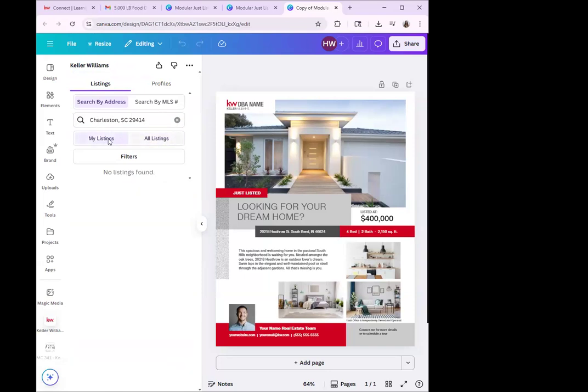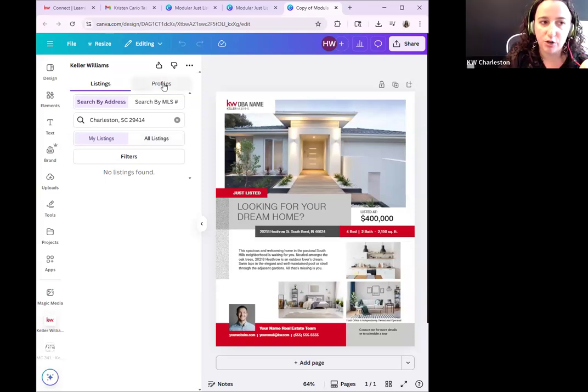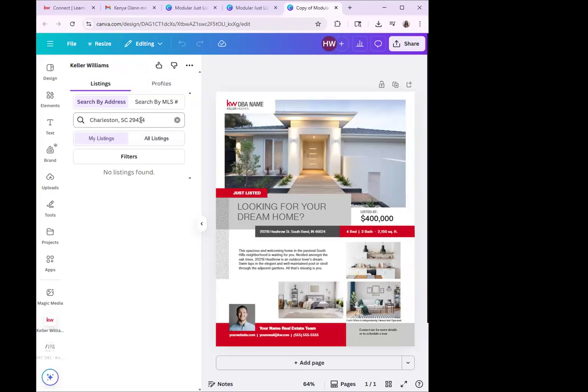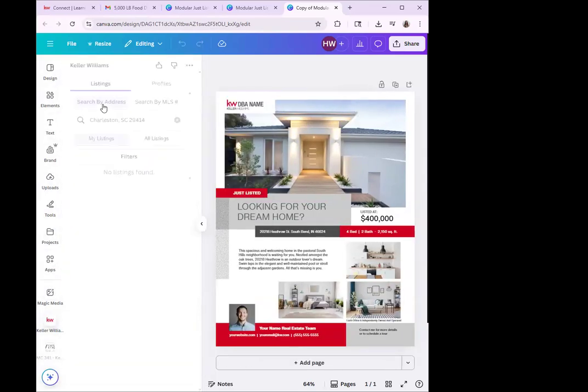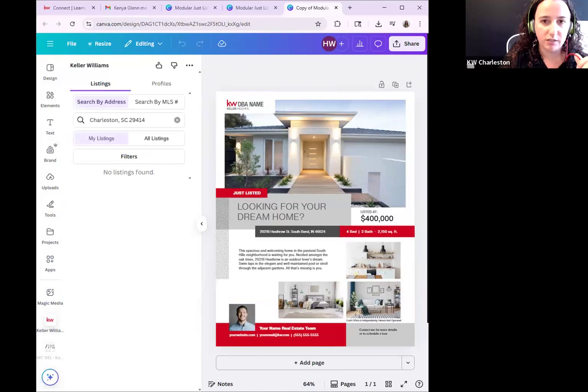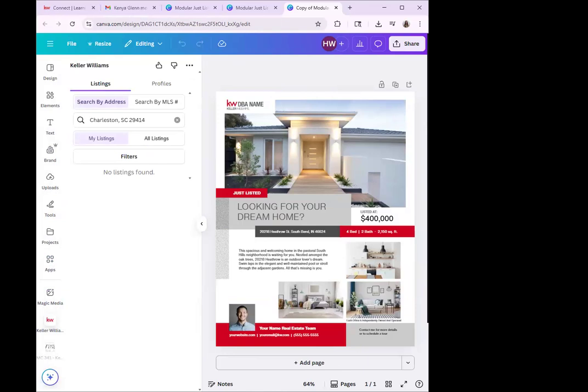That little thing said listings or profile to the side. Under listings, there's that little search. Do you see the search? Yeah, I don't see that. I don't have that. But you see the word listings, correct? No, listings and profile, no.